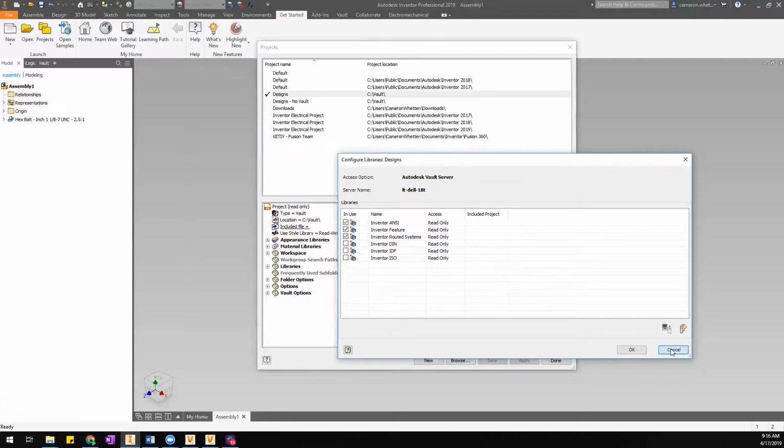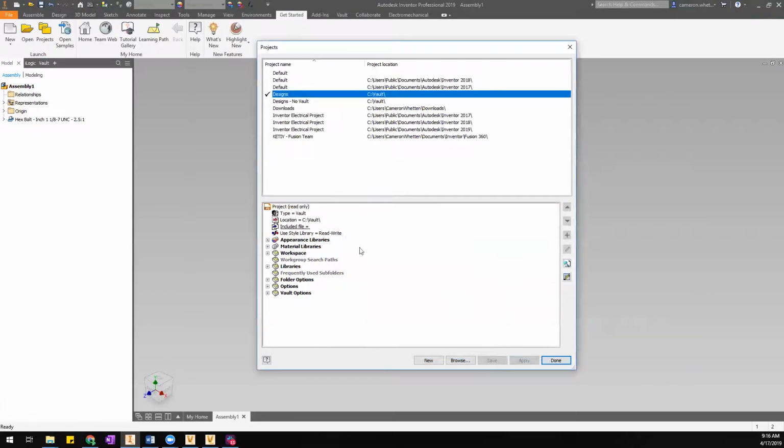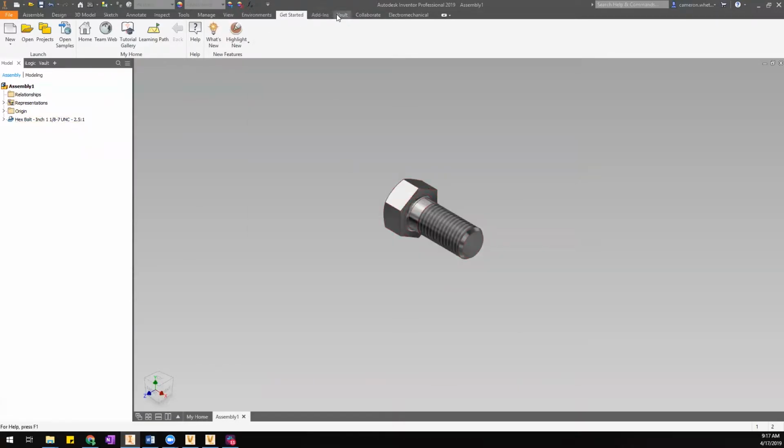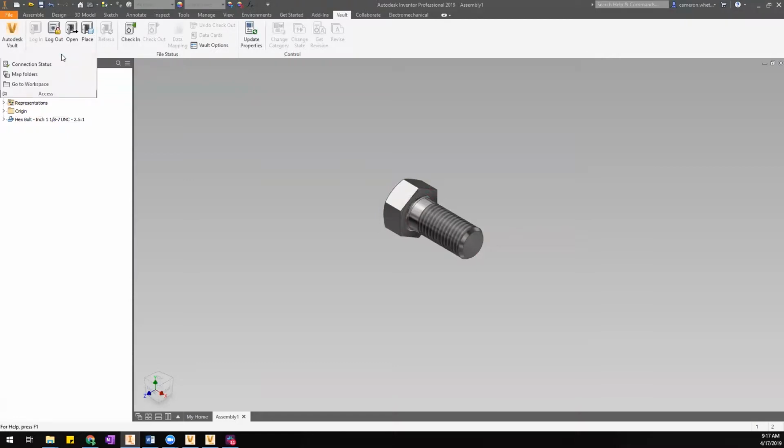Once you've got that set up, you'd hit OK and then hit save. And you want to set up the folder options just the same as you need to do for desktop content. I'm just going to use my default application options setting for those files. And for a vault setup, you're going to want to point to a local folder. And then the next step is a little bit different than desktop content. For your vault project, you're going to want to map that folder. So you go to the vault tab, go to this access drop down, click on map folders.